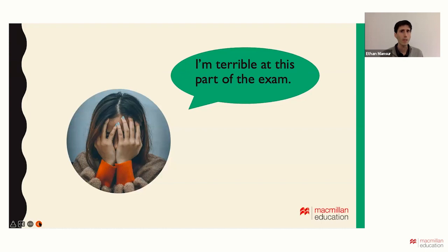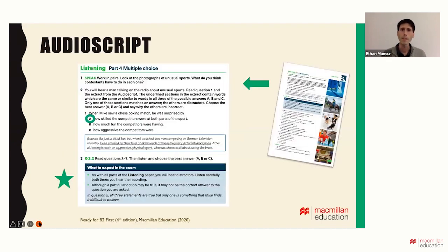If we meet somebody and they're a bit rude to us, they may in fact not be a rude person at all, but that idea is going to stick in our minds. And so one thing I've done over the years is make an effort to create a good first impression of exam tasks, so get off on the right foot. And you'll find that in the Ready For series, they've also taken this perspective as well.